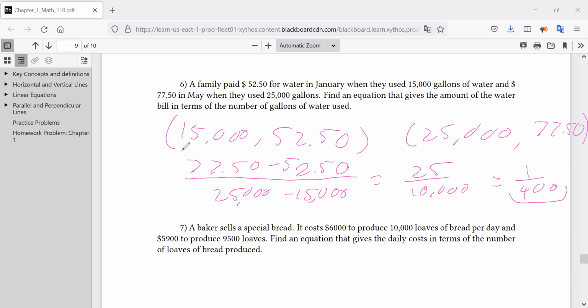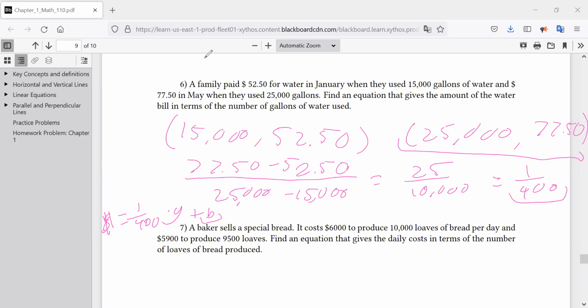So we could line this up, pick either of these points, and then we would get to do divided by 400 times, let's do G plus B is equal to like the dollars paid. This is the general form, but we don't know what that is. We can just plug this in with one of these 2 points, right? So this one looks like it might be a bit nicer to work with.